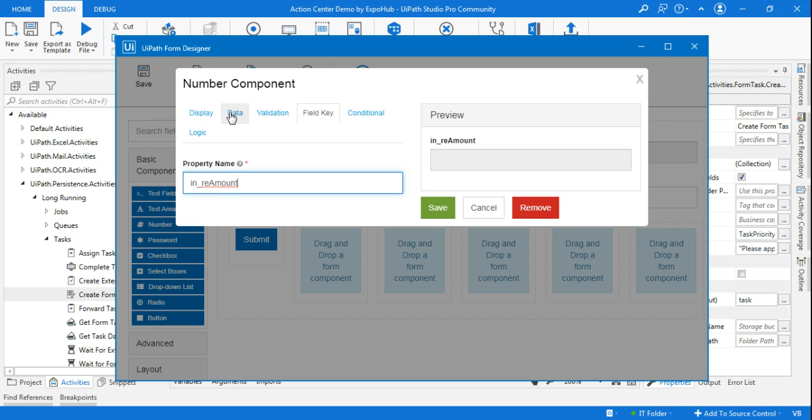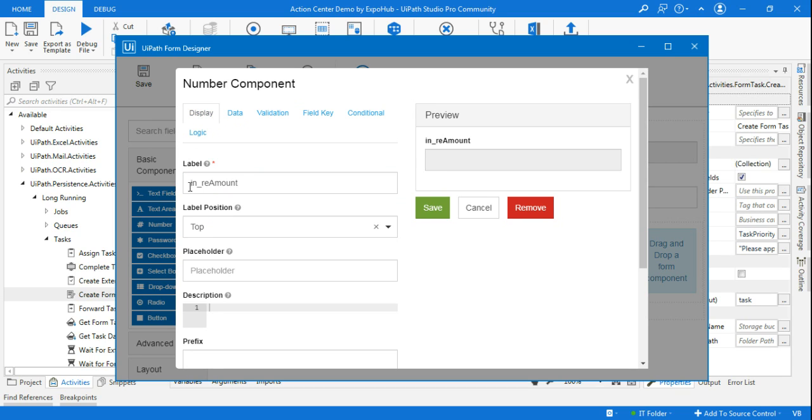Simple. Now what I want to do is change the title, and I'm going to say applied reimbursement amount. Okay, what is being applied? So I'm going to change that title a bit, so everything's clear.